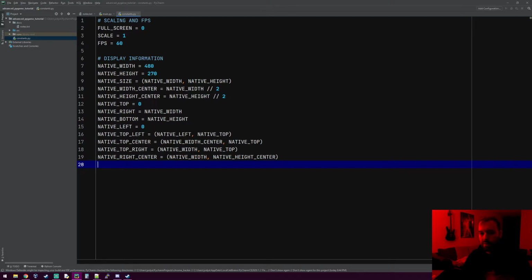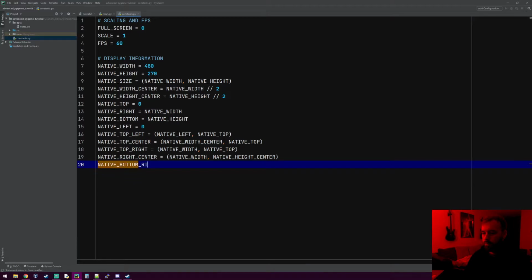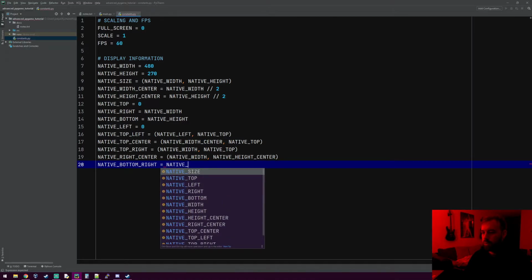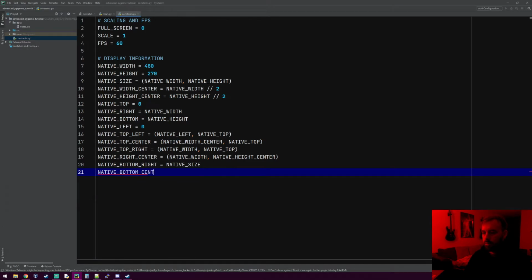I don't have to keep talking about all this, you can kind of figure it out and just read it as I'm typing. So let's do native bottom right, which is the same as the display size, so you can just do native size on that. Native bottom center equals, on the x, native width center and native height.